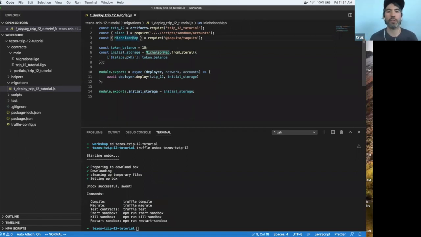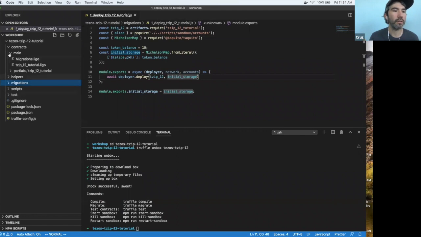To make it easier to set the initial storage, we use a Michelson mapping helper from Taquito to convert this object literal into an initial storage that we can pass to a contract.